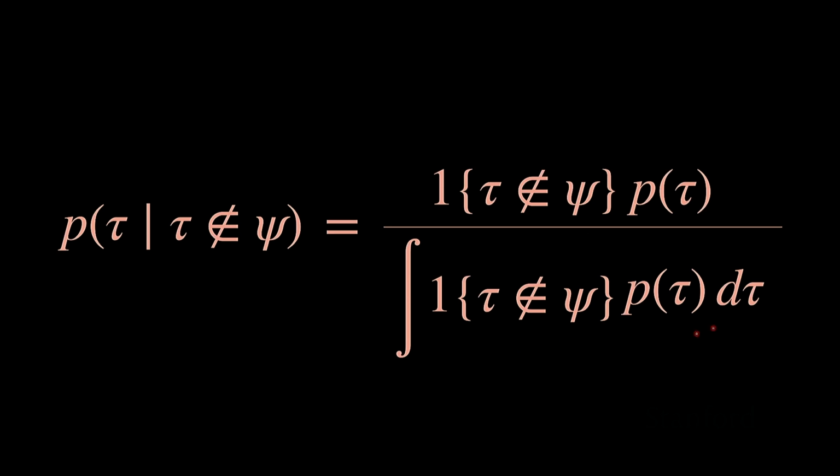But there's one extra thing we need to add, which is this denominator, because the numerator will not integrate to 1. Now we're assigning some trajectories in our full trajectory distribution a probability of 0, so it's not going to integrate to 1 anymore. So we need to divide by this integral in order to create a valid probability distribution. We integrate this over all possible trajectories to get the failure distribution.